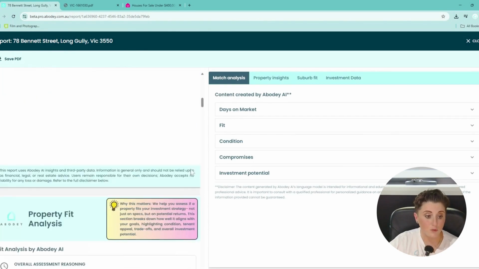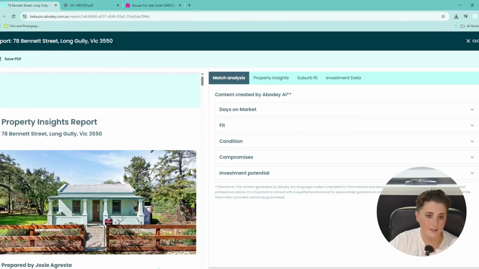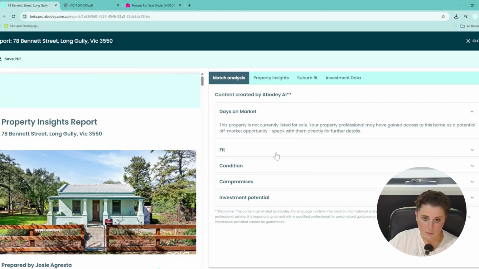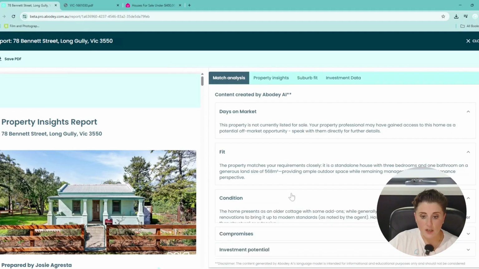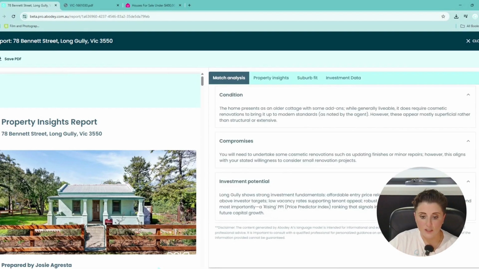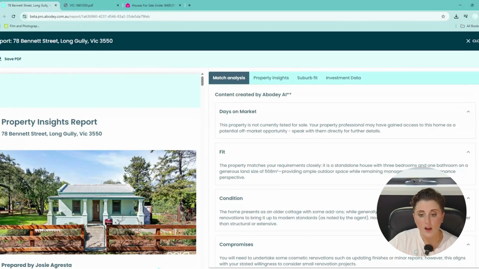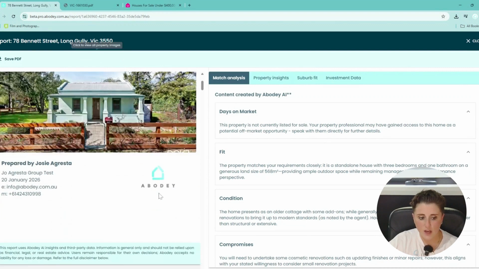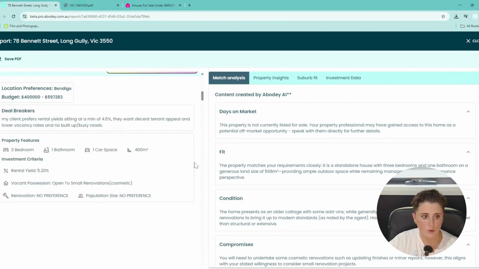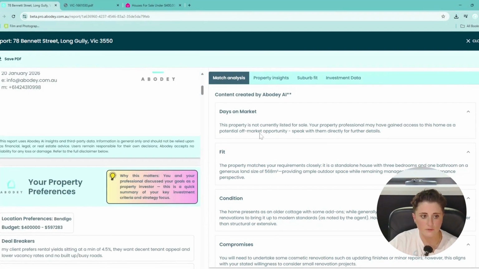Okay, so now that that report's been generated, you can see all these insights, and the report itself has been built for you in a few seconds. Like, it literally takes maybe 30 seconds. It's awesome, if I don't say so myself. Again, this is our match analysis, so you can go through a very similar process. We more call out like the investment potential here, whether it suits them or not. What it's currently doing, what it's on market for, the budget and pricing, all of that stuff.